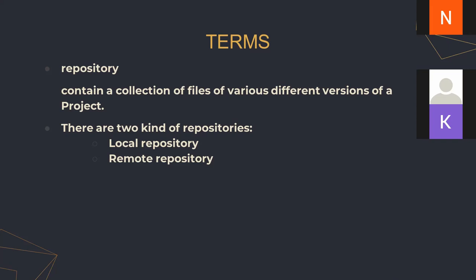There are two kinds of repositories. The local repository means that the repository is placed on your own laptop, local drive. So nobody can access it, only you, because it's local. The second kind is the remote repository, which is located on the cloud, and then you can access it. You can upload files to the repository, people can have access to it, and so on. Okay, so we are going to work with these two kinds of repository in advanced native mobile programming.